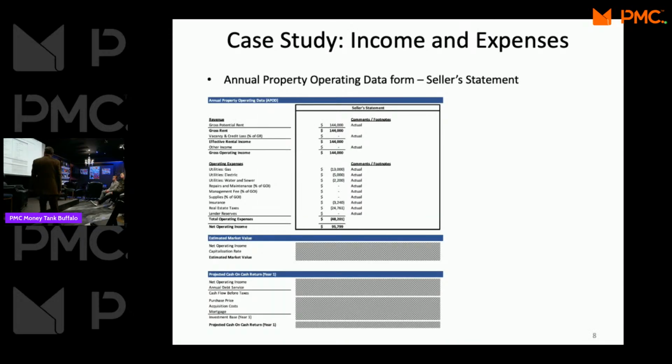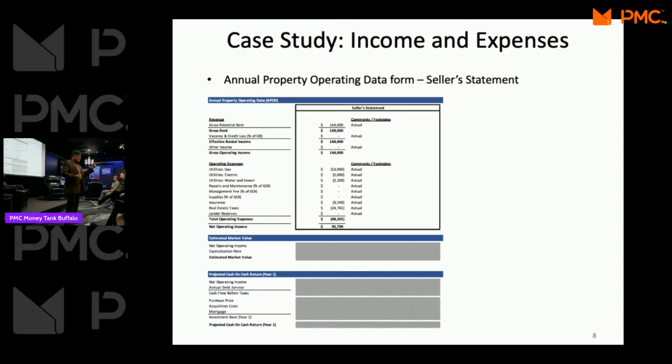So from there, then again, this is data that we either have to ask the seller for, or the broker that you're dealing with, and then there's other information that you have to gather and run. So this is what we call an APOD form, an annual property operating data form. It's a one-year financial snapshot, the first 12 months of ownership. But basically, what we do is we take this APOD form, we gather the information that the seller gives us. Okay?